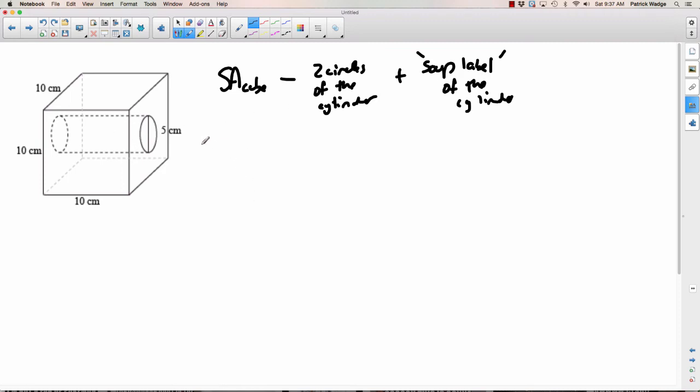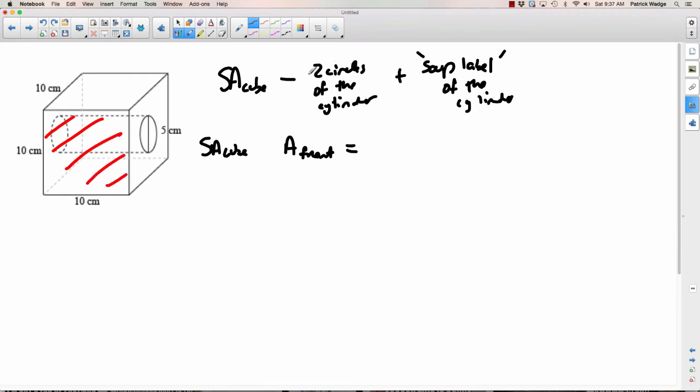All right, let's give this a try. So first is the surface area of the cube. Gosh, love these cubes because they're so fast. All we have to do is get the area of one face. So I'll get the front and then multiply by the number of faces. So the area of the front, well, the area of the front is this right here. It's a square.